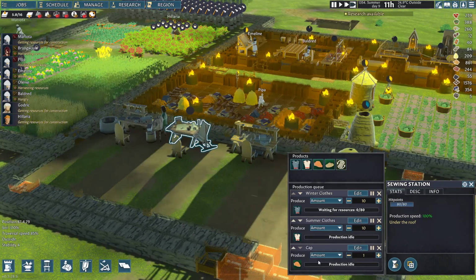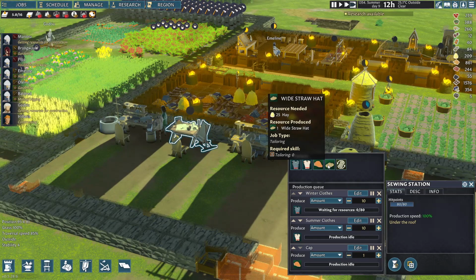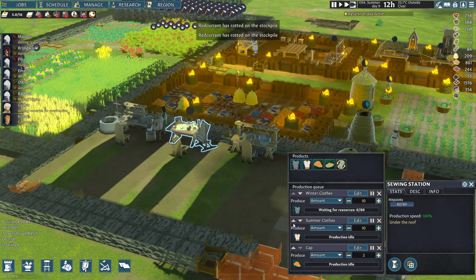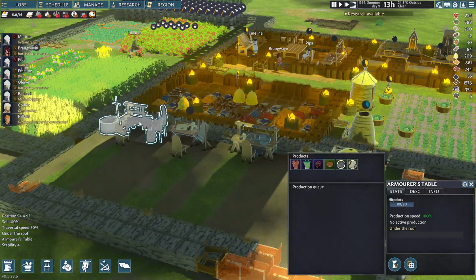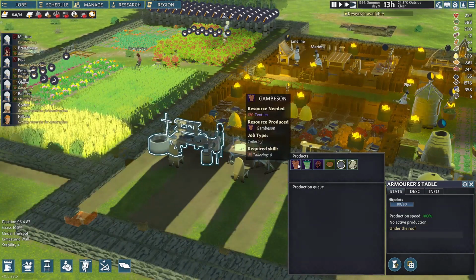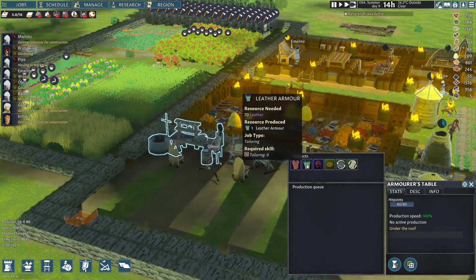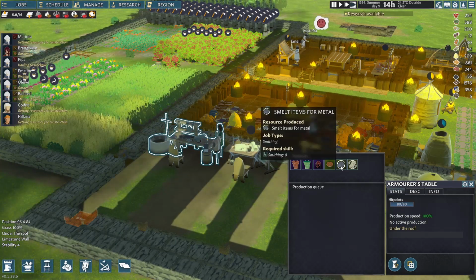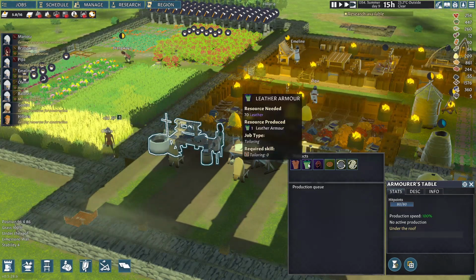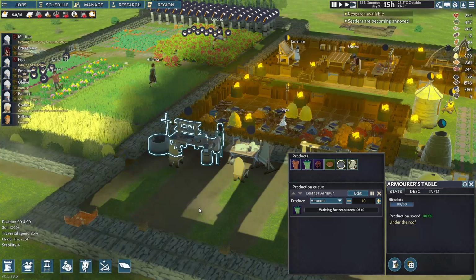What's this good for? Tailoring. Fabric, just a cap, straw hat. Is there any benefit to wearing it? No. Get rid of that. And then this one. Armor, yeah, leather armor. Gambeson. What is that? Resource needed. We got leather, right? We can make wooden shields. Ooh. Let's make 10 of them.